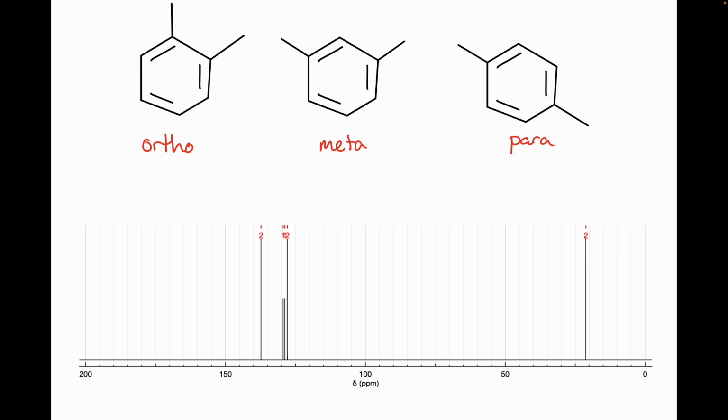You will see that there's not much useful information looking at where that absorbs on the spectrum. You would expect the same sort of regions of absorption for all 3 of these molecules. But if you focus on the number of chemically distinct groups and the integration of those groups, you can narrow down which one it is. Okay, so looking at your 3 possibilities, figure out how many chemically distinct groups you would expect and how many carbons you would expect to be in each of those groups.